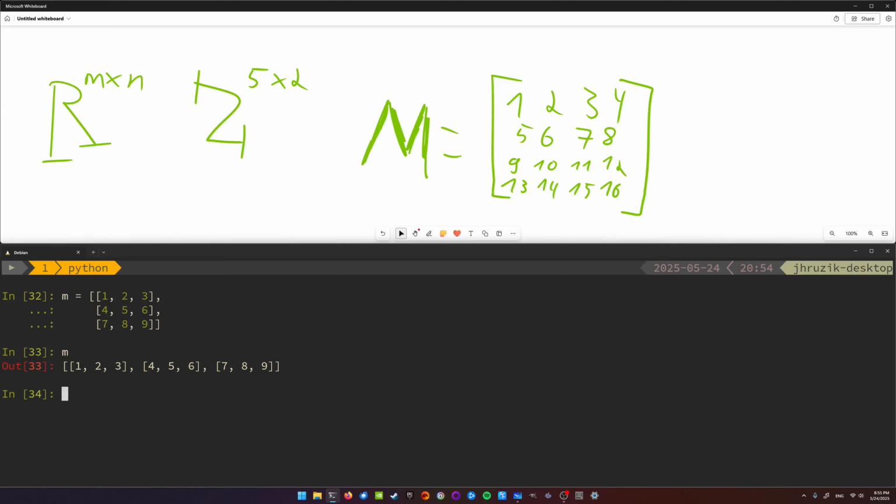As you can see, it's pretty straightforward. A list of 3 lists. Each list is a row vector. If you think about it, vectors are just special forms of matrices. A row vector is a matrix with 1 row and n columns, while a column vector is a matrix with m rows and 1 column.